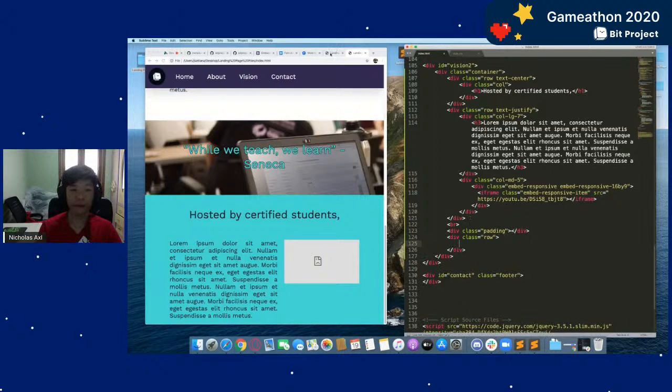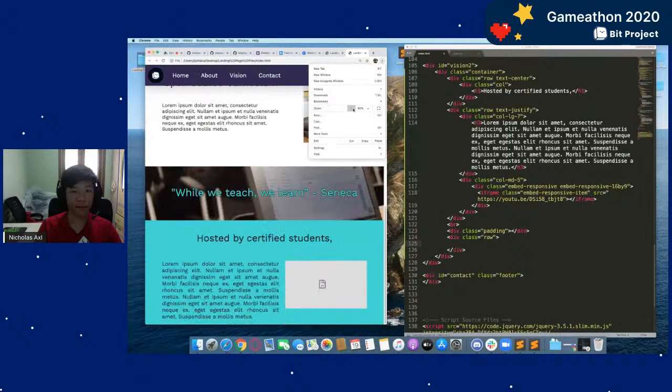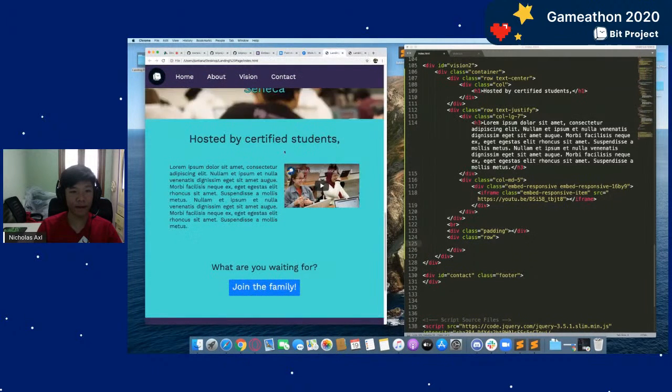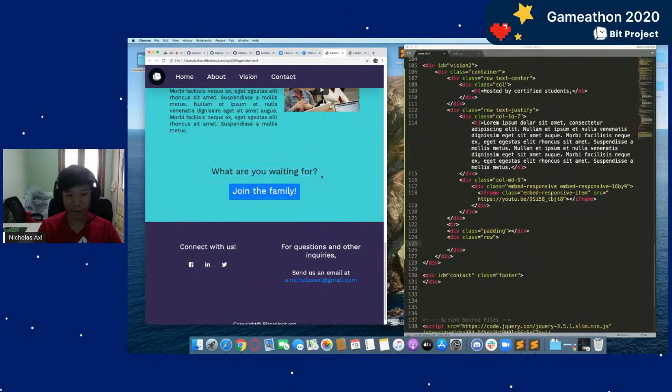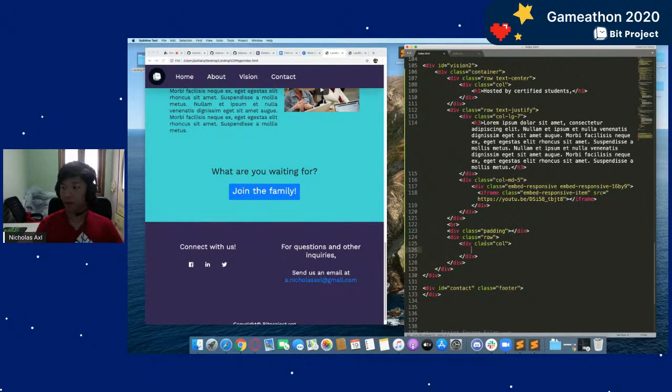What we want to make is the "What are you waiting for?" part of the website. So let's create a column. It's a single column yet again. So div.col, we're going to put an H2 definition: "What are you waiting for?"